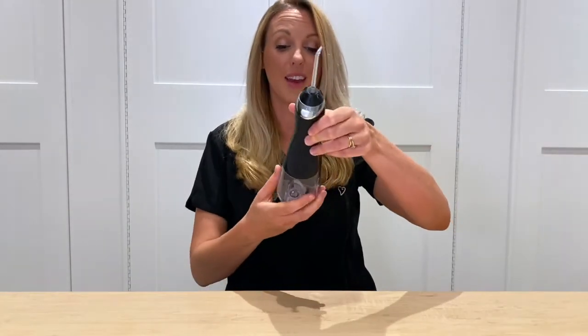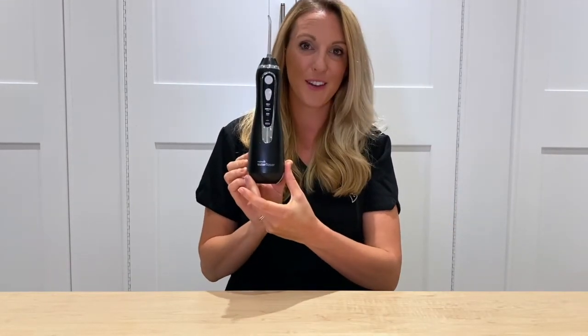Okay, so these are the super jazzy adjuncts, okay? Once you've done that whole hygiene regime, if you're still feeling keen and motivated and you really want the best for your teeth, for example, if you've had gum disease or you've had a problem with tooth decay, or you just really want to look after your teeth, things you can get, okay, is this lovely water flosser, okay?